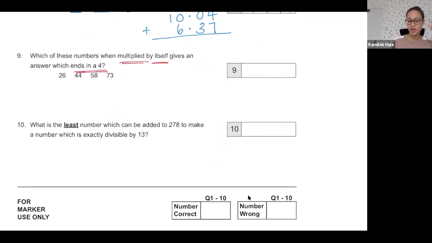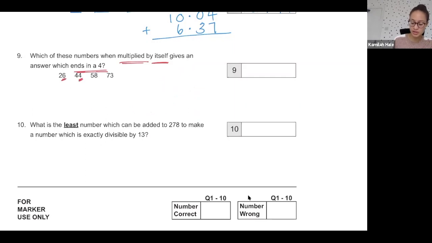Yeah, good. So you just multiply the last number by itself. Because if you were setting this out as multiplication, you'd do 6 times 6, you'd get 36. And then on the next row, you'd add a 0. So when you add them up, you would have a number ending in 6. So all we need to do is multiply each of the last numbers by itself.